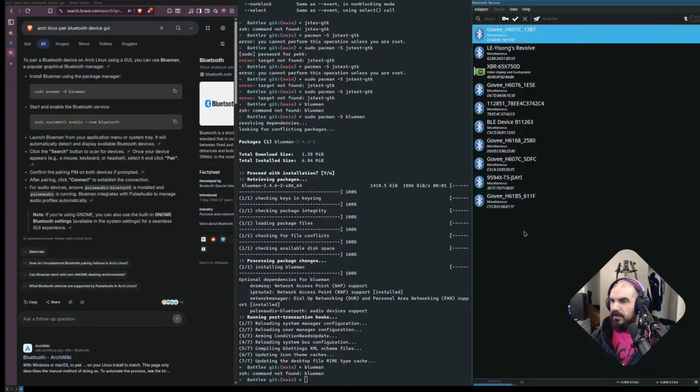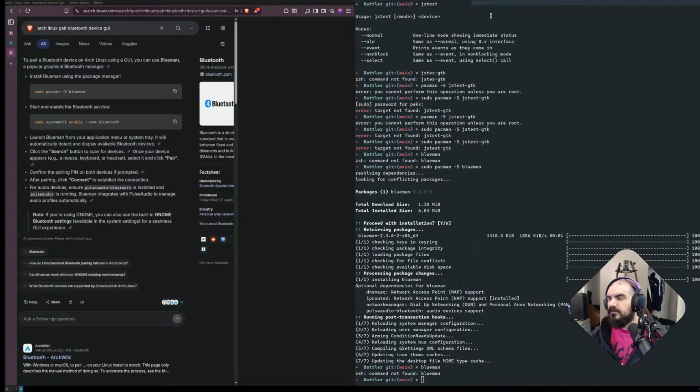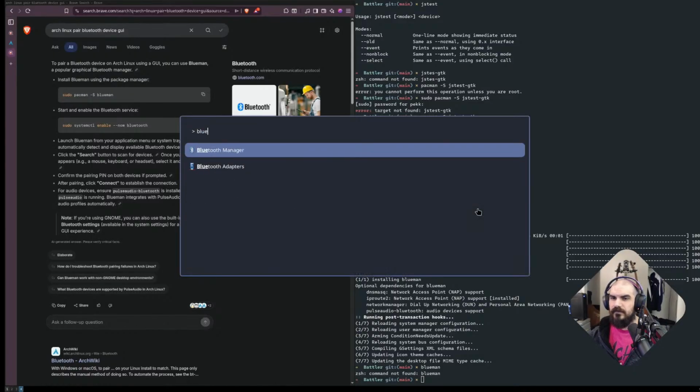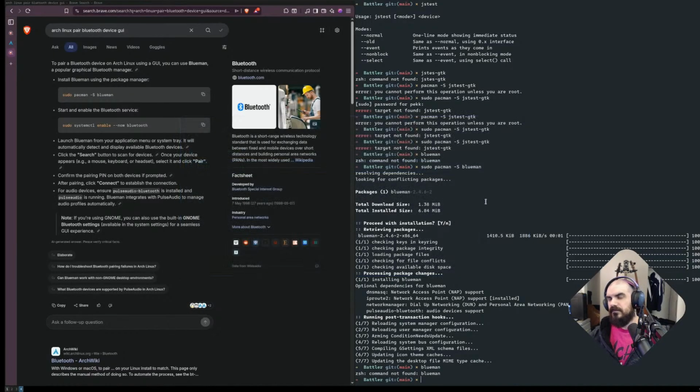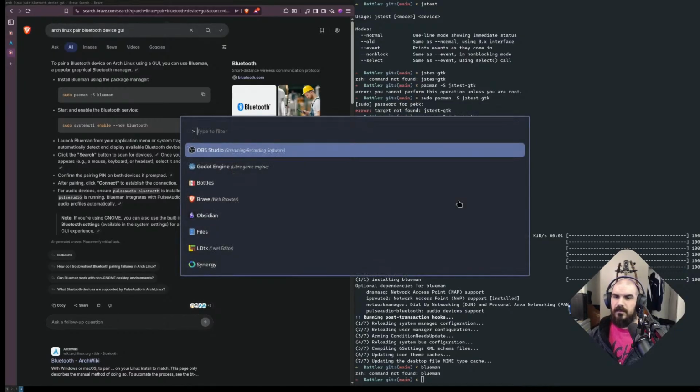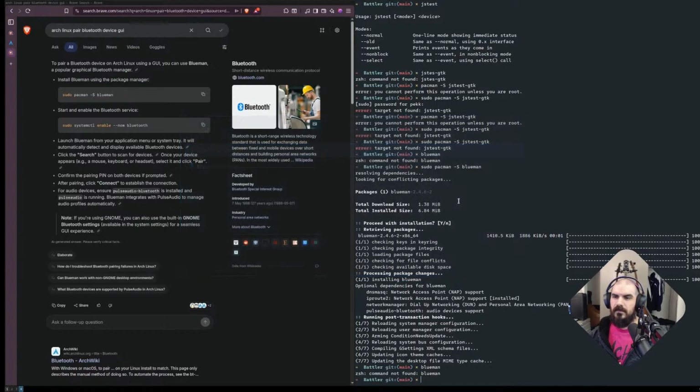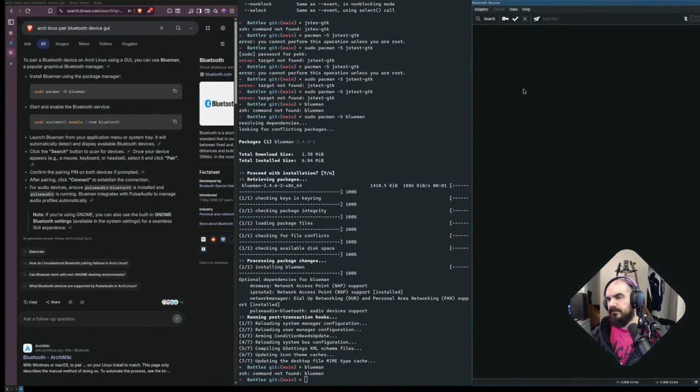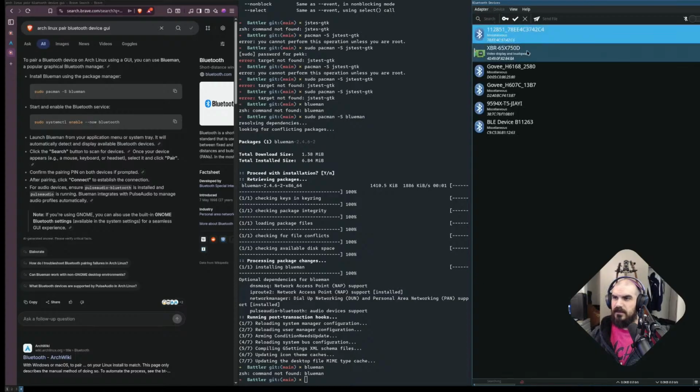I don't know how often this one polls. Okay, so Bluetooth adapters doesn't open anything.